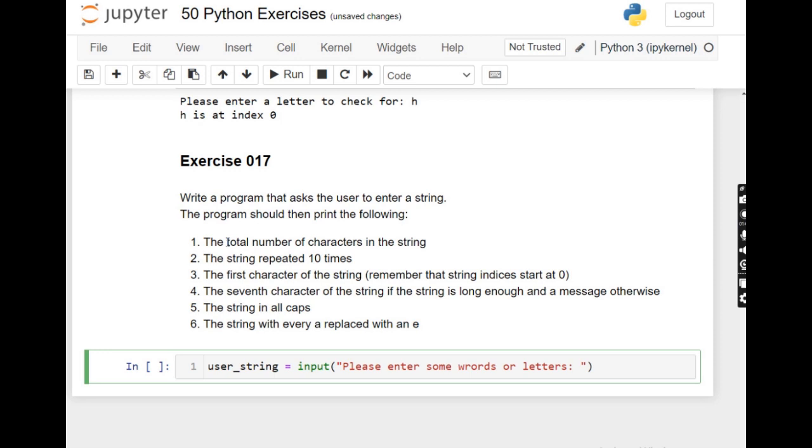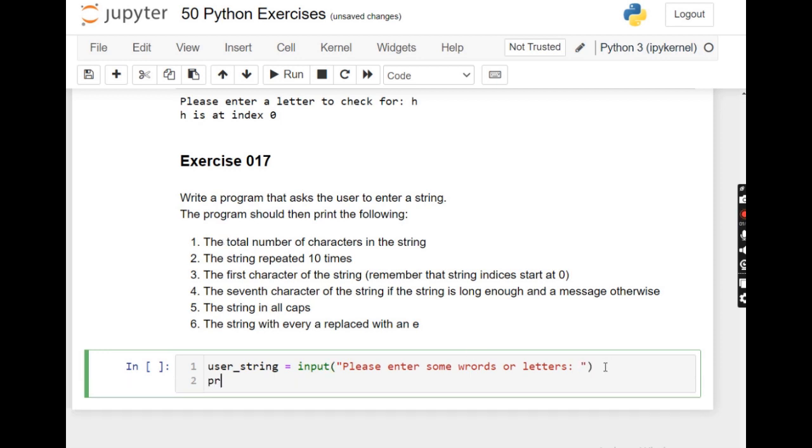The program should then print a number of things. So print the total number of characters in the string. That of course is the length function.